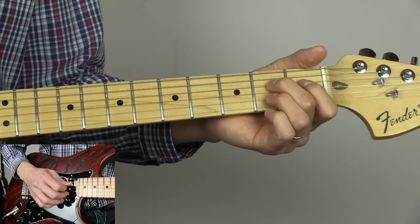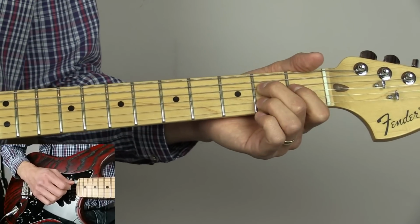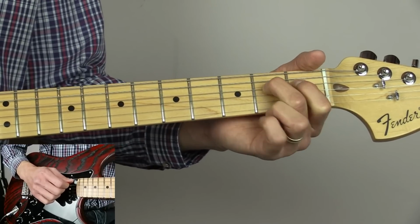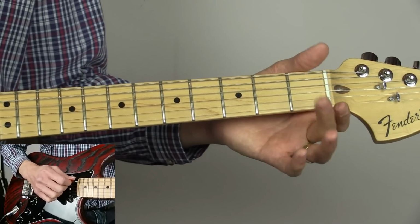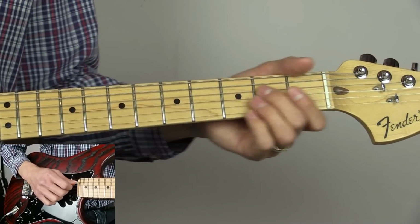We then get this. Okay, so this is the second fret of the D string. We're then going to hammer from 1 to 2 on the D, restrike the 2. We're then going to go open D, 2, 3, 2, open, all on the D string.